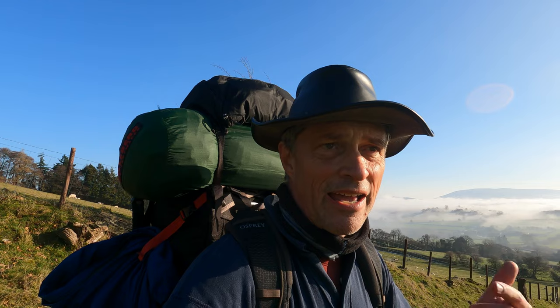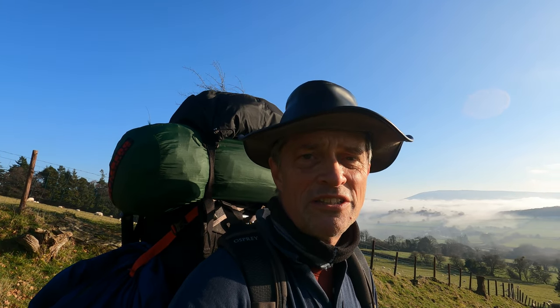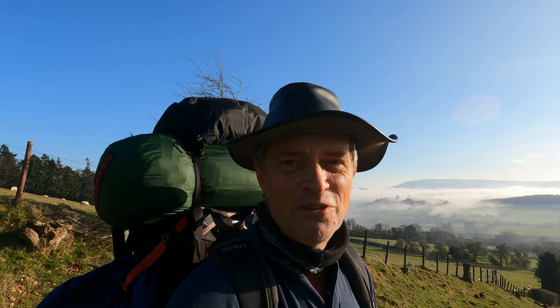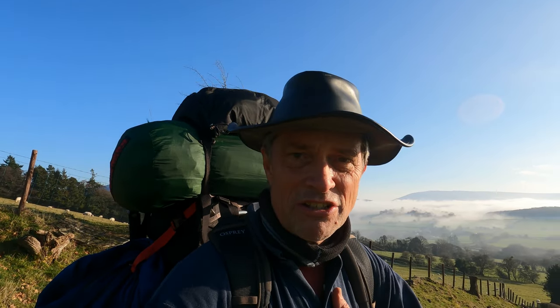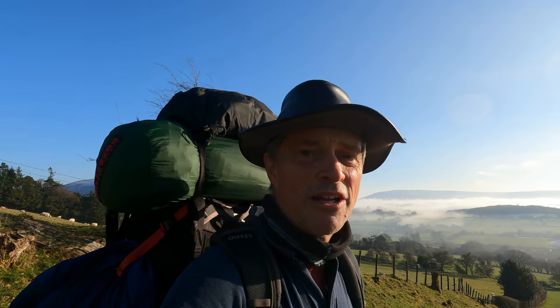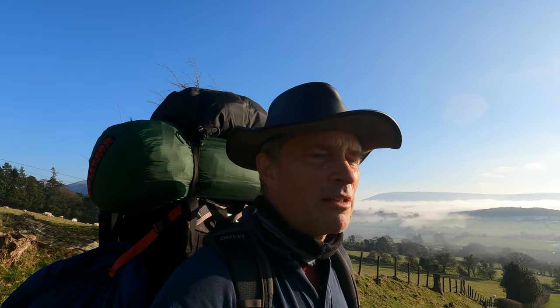I had an outer shell and my green synthetic fleece, which I've stripped off and hung on my rucksack, because this is up. And funnily enough, I'm actually getting quite warm, and I don't want to generate too much body sweat that will accumulate dampness later on. So take off a couple of layers to regulate that heat. Talk about that a little bit more later on.